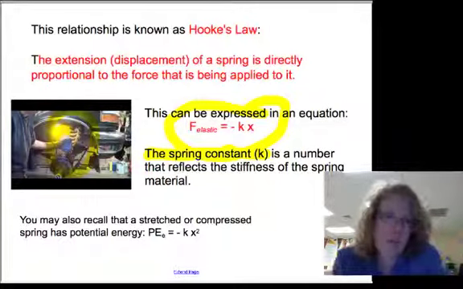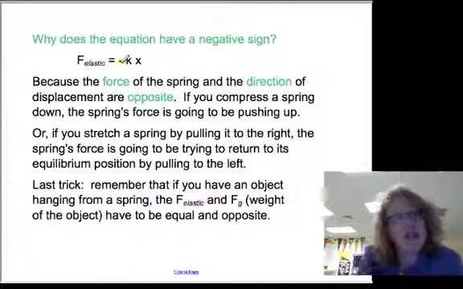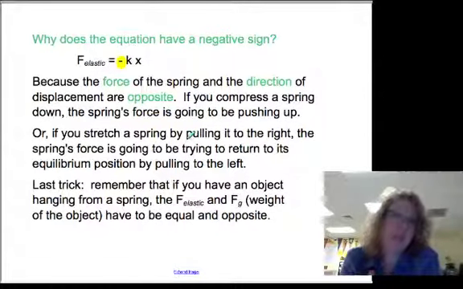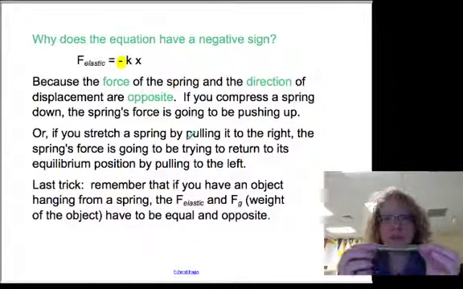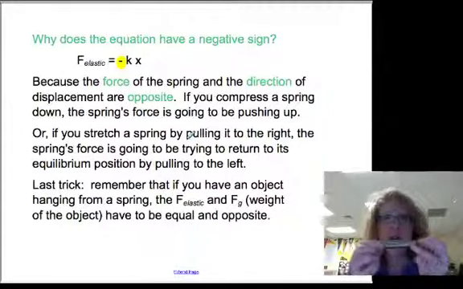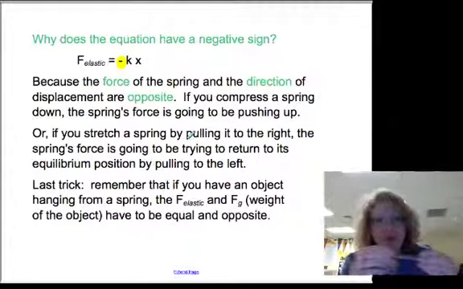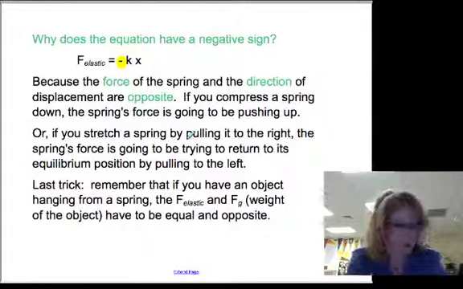So, last couple things here. Why does this equation have a negative sign? Students ask me this regularly. Why isn't it just F equals KX? The important thing to realize here is that the direction you're displacing the spring and the force in the spring are always opposite. So if I am displacing the spring this way, the force of the spring is pulling it back towards the center. When I let go, it's going to snap that way. Because they're in opposite directions, we have to use a negative sign in there. Same thing if we're compressing the spring, then the spring is going to be fighting back by pushing away on the other side.